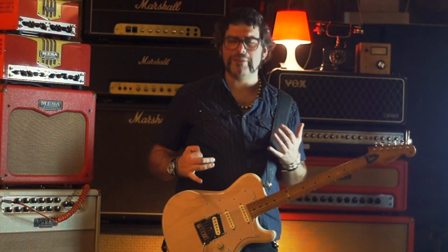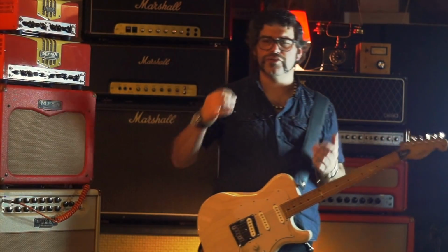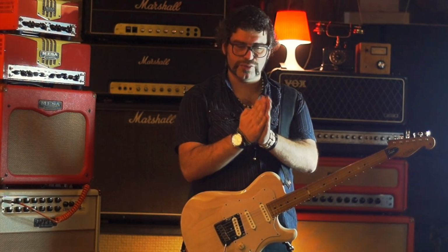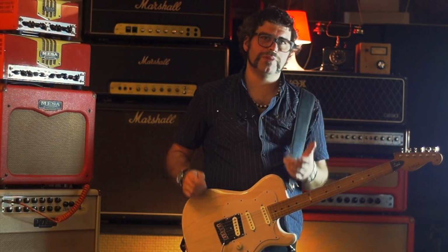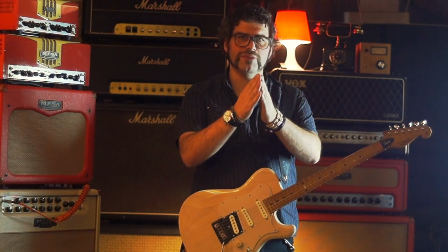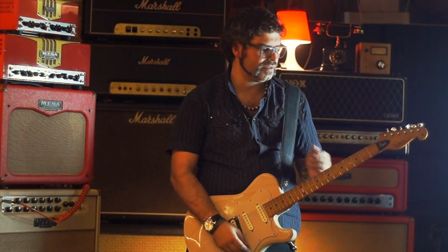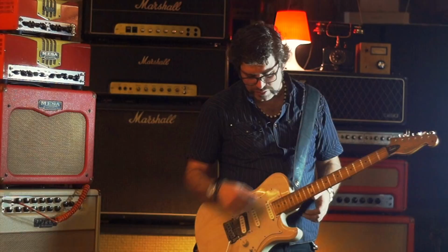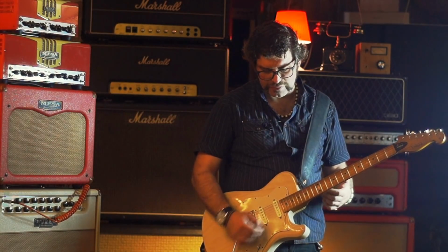And playing here by myself is not that huge of a difference in volume, because it's almost the same volume. But when you're in the band, that extra mid-range allows you to cut through the mix. So that's the reason why people use tube screamers, to get that honky, pointy mid-range that sticks you out in the mix. So I like to use it a lot with the in-between section of it.